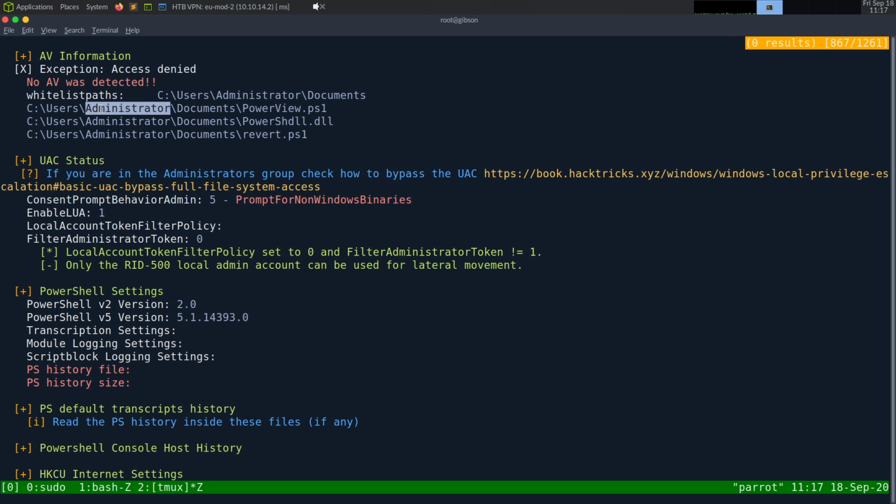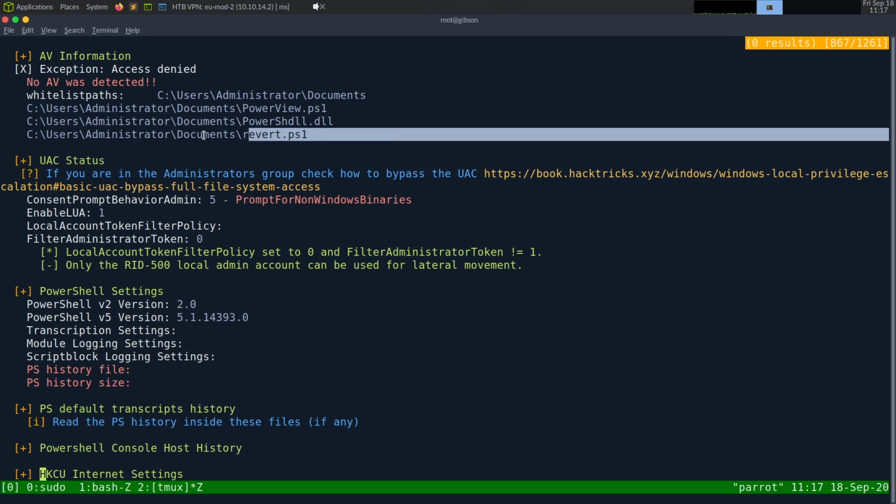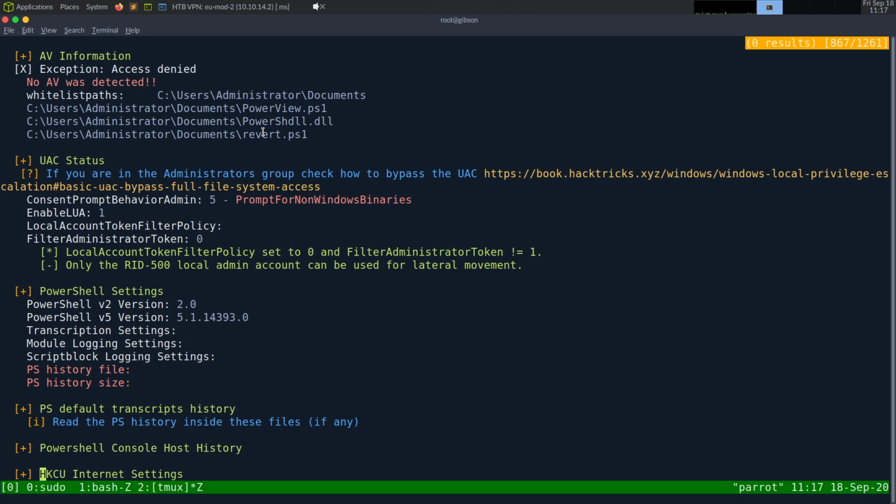Whitelist paths, that's funny, PowerView. This is PowerShell without PowerShell, and then revert. So I guess there's probably some type of cron that is running and restoring the box with that revert.ps1. And given the whitelisting of PowerView and stuff, I'm guessing AMSI is enabled even though this is saying no AV was detected.